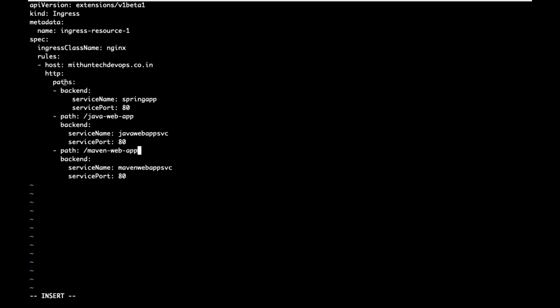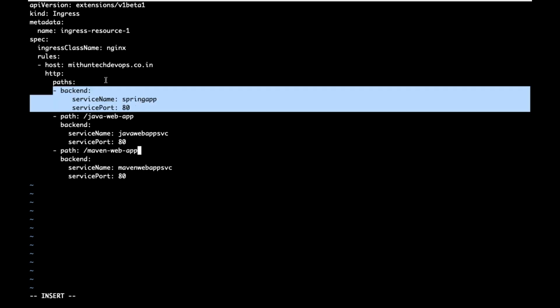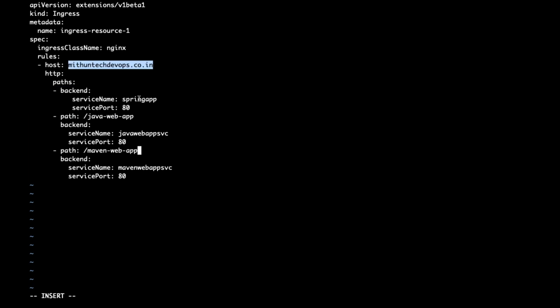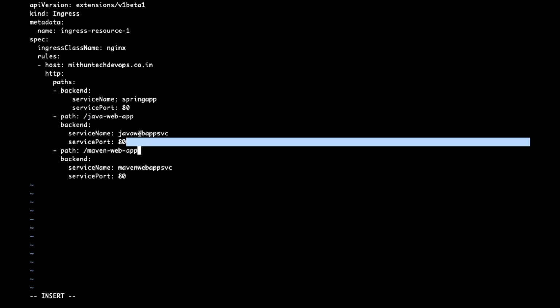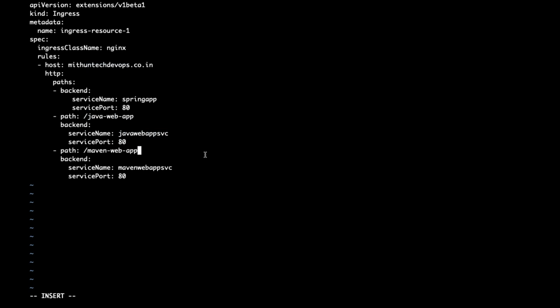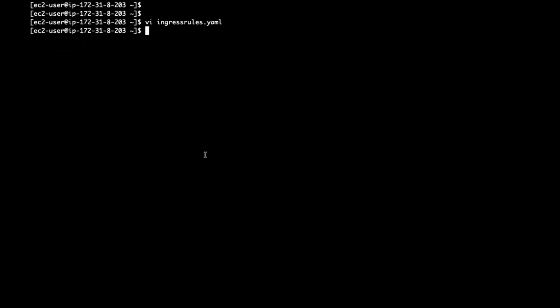Here I have not defined the path for this one, so that is the default slash root path. If someone just accesses something like this, it will route the traffic to this one. If this is the host and this is the path, it will route the traffic to this service. Now path based routing. Now let me apply this rule.